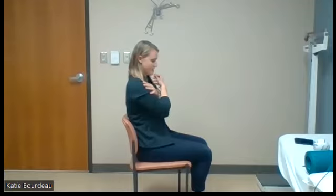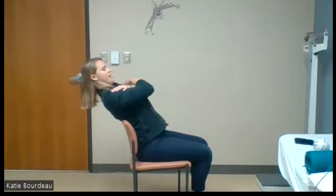You don't have to turn. So this one, you can go all the way to the back of the chair. And this is a stretch for your upper spine, your thoracic spine. So for this, I'm going to cross my arms, and I'm keeping my head tucked so that I'm not stretching my neck. This is more about my back. And then I'm arching over the back of the chair and then coming back up.